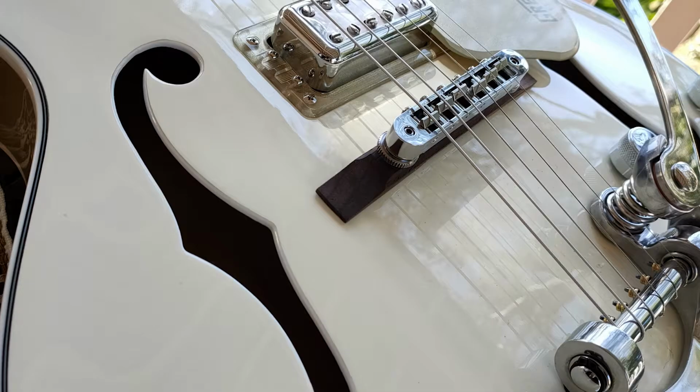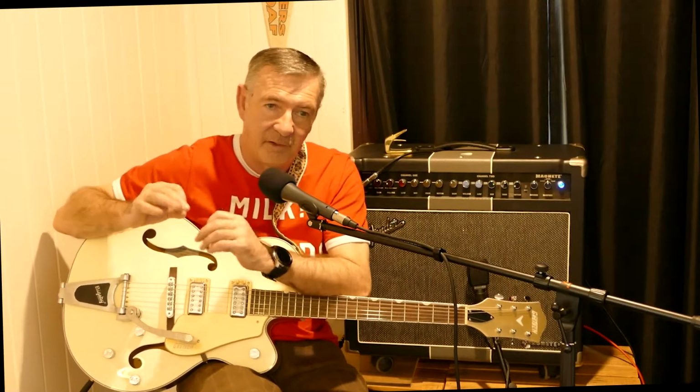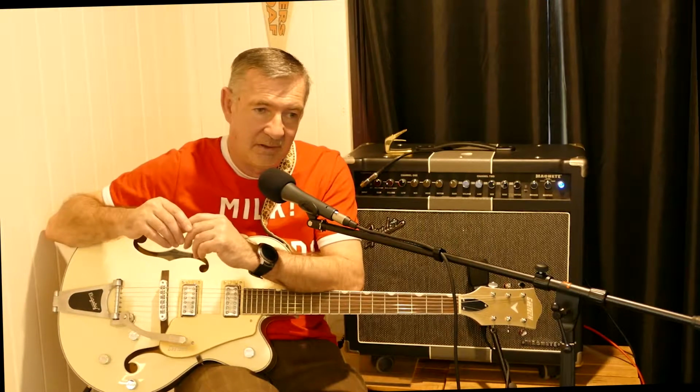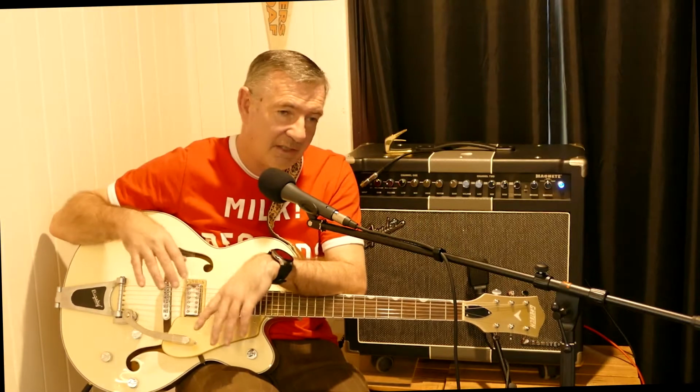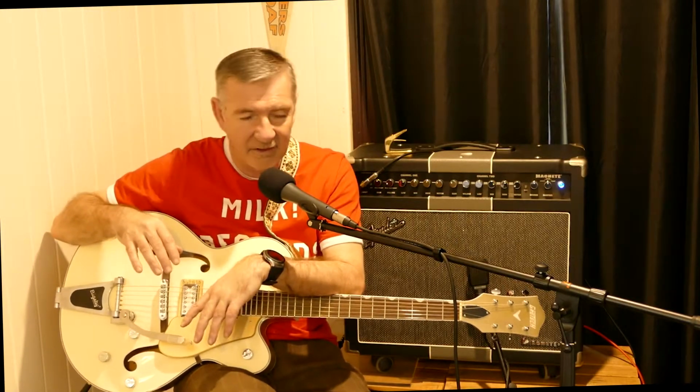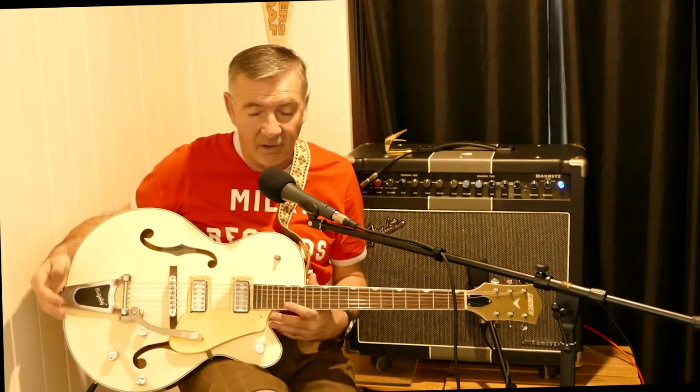If you've ever played a 100% hollow body electric, or you've plugged your acoustic that's probably got a Fishman pickup in it into an amp before, you know that the sound bounces around, and what starts out as a wonderful amount of sustain ends up in a horrible amount of feedback. Now, unless you're in a 90s band called the G Samari chain, where you plug in your 335 into a couple of JCM 800s and feedback is the desire, it's probably not what you want. So I'm not sure what trickery has gone on here with this particular instrument, but feedback doesn't seem to be an option. I'm running through the Fender Machete, my favourite amp in the whole world.